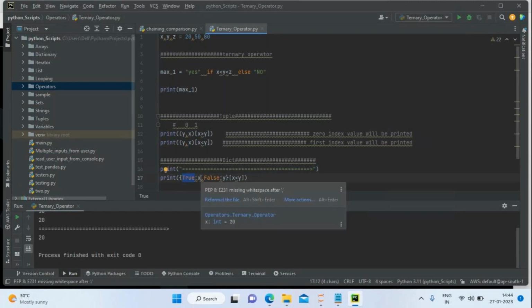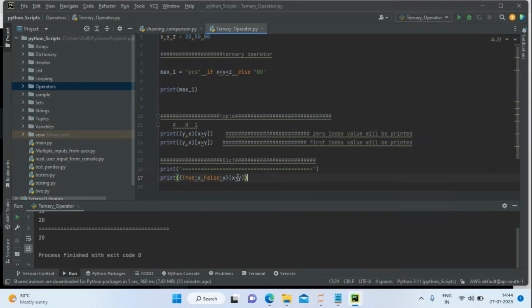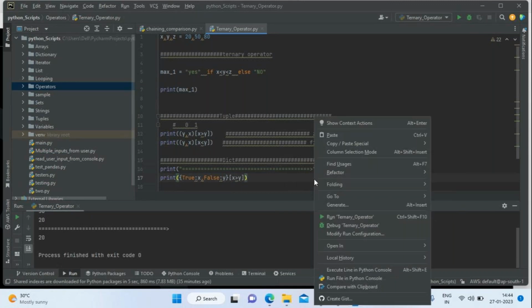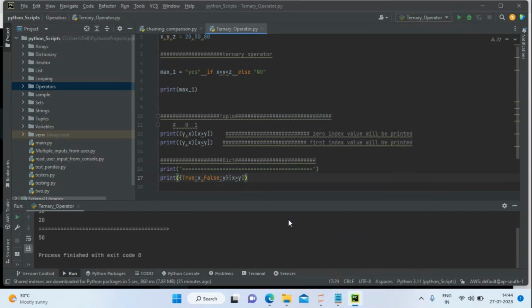What's the true value? X value is 20. You can see here 20. Now, if x is greater than y, x greater than y or not? No, it's going to be false. It's going to print the y value as 50. This is how you can achieve it in dictionaries.